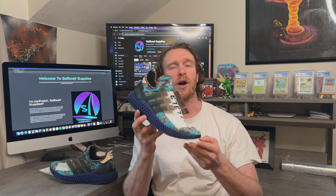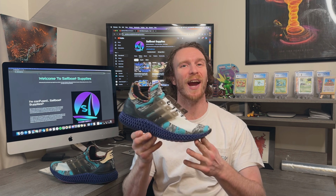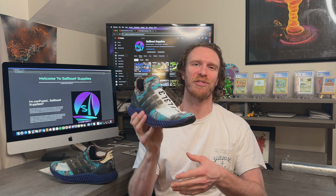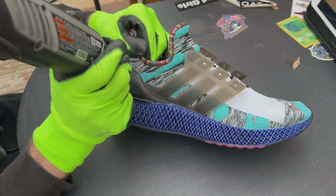Bonding process on this 3-way Adidas Frankenstein hybrid went really well. And now I'm at the final steps where I need to do some touch-up work and throw some laces on these bad boys. At this point in the project, it was just some touch-up work to do.